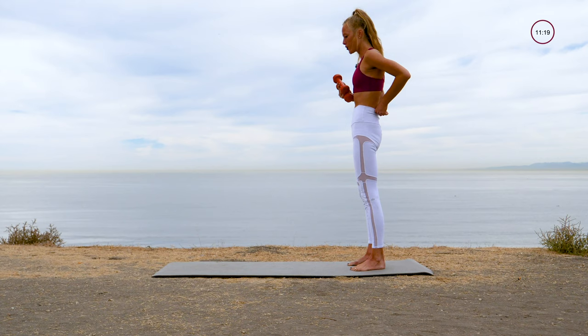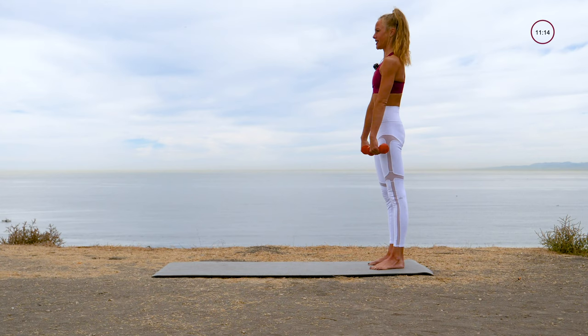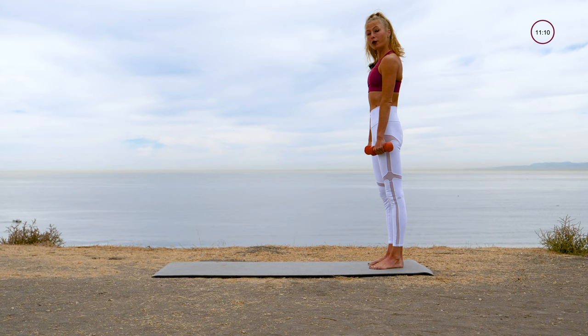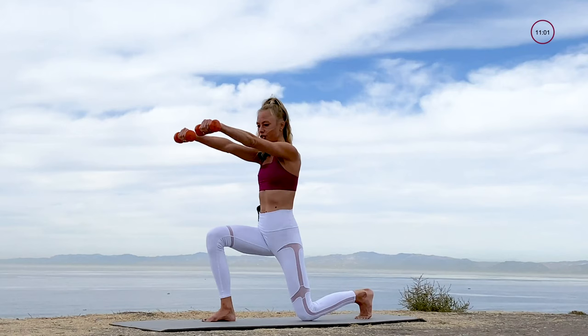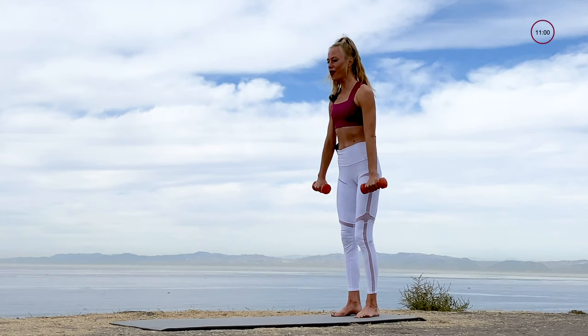So we'll start at the back of the mat, feet about hips width distance apart. Take the weights down, palms facing in, pull your belly in tight. With the right leg, spring forward to a lunge. So take the weights in front of the shoulders, the left knee taps down, you come into your lunge, and then spring all the way back. Well, we've got 9 of those. 9 more, so 10 total.